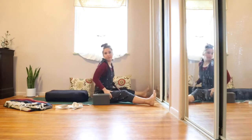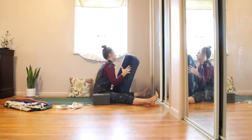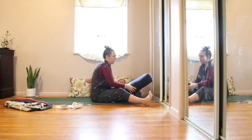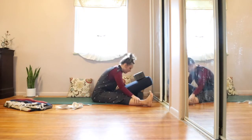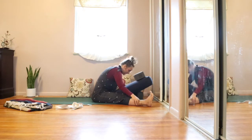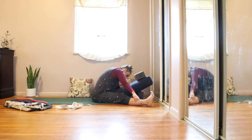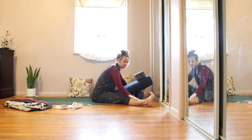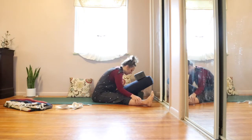Take your legs out wide and your bolster in between. Maybe a block underneath and a block on top. As you release your head, rock side to side. Notice if you want to flex your feet or point them, and then we'll remain still for 2 full minutes.